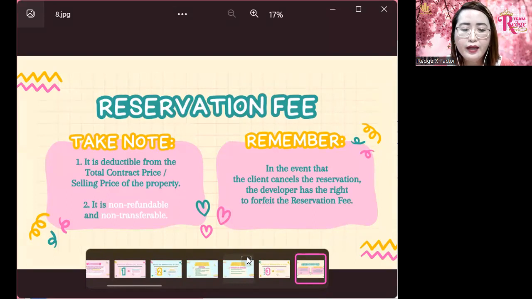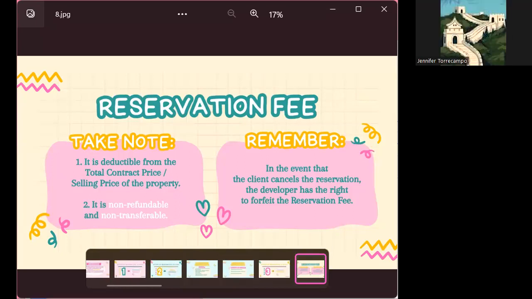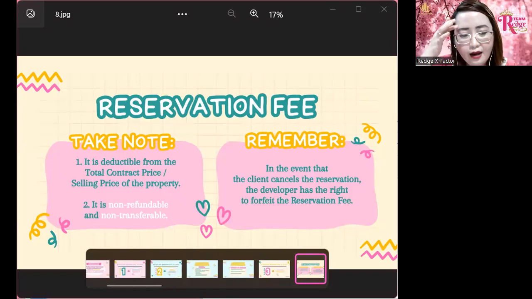And then, always tell your clients before they make the reservation fee na it is non-refundable and non-transferable. So that is very vital, mga boss, kasi may ibang clients na maski nakapag-pay na ng reservation fee, may plano pang mag-back out, yung ganon ba? So, safe na tayo kasi yung reservation fee, non-refundable siya at non-transferable. Kaya, dapat talaga nating i-notify yung client before they make the payment.